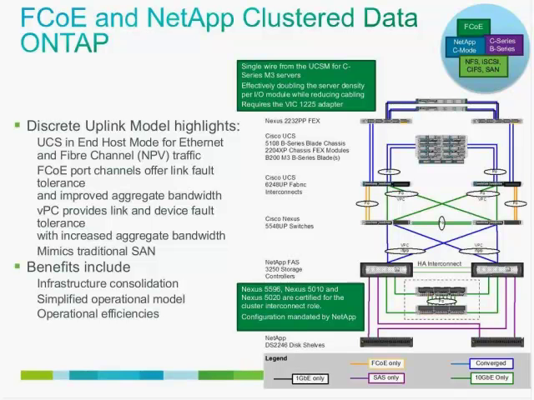In this particular FlexPod design, we introduced some other features. One of the features I'm highlighting here is single wire management for the C-series servers. If we were not doing single wire management, we were burning extra ports. Now, with single wire management, if you have a limited set of FEXs, you don't have to increase the number of FEXs. You can support almost twice the number of C-series servers because you don't need the management ports connected. And as before, this solution is all FCoE capable, and it's a converged architecture.